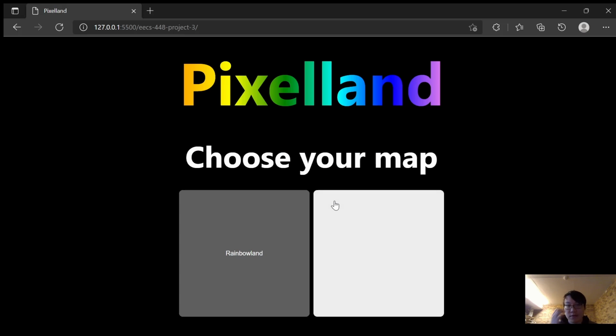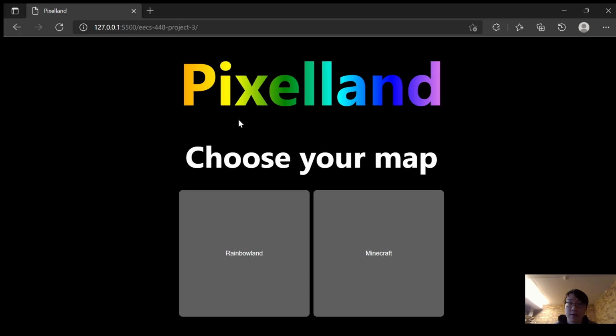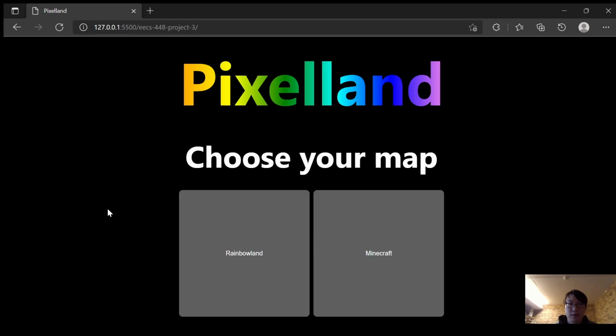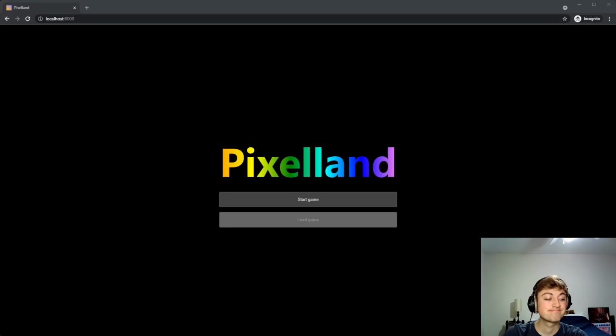Pressing the Start Game button will take you to another menu, which shows you Pixelland again, which is showing the name of the project again, and choosing map. There's two maps you can choose from: Rainbow Land, which is our own take on this procedurally generated map and world thing, and you will see again later in the demo. And Minecraft, something many of you may be familiar with already. And yeah, I will not be showing either of those maps. That's for my group project to do, and I will send it off to them right now.